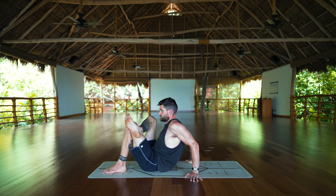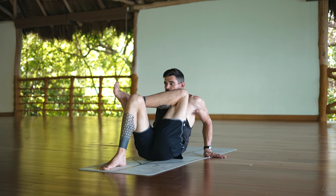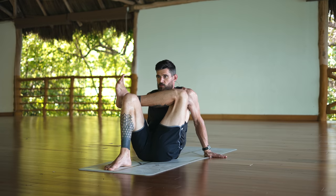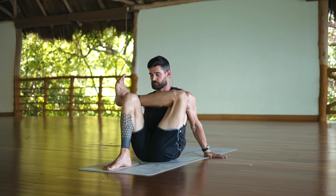Bend your arms, lean back slightly. Bring that right foot out, back down to the ground. And switch sides. So the left ankle comes on top of the right thigh. Try to not use your hands. And then push into the hands to move the chest towards the left shin, towards your legs.